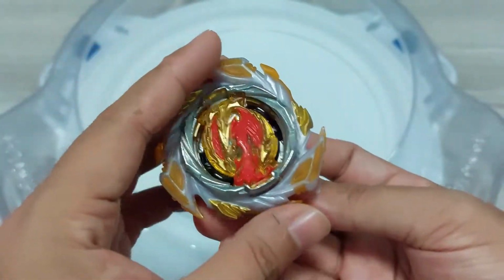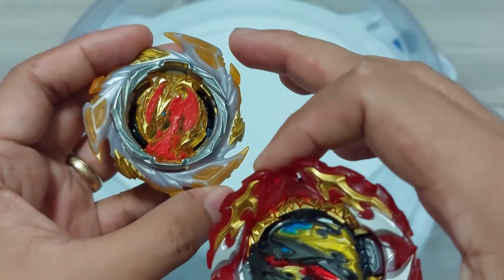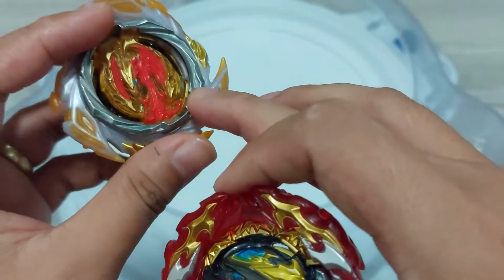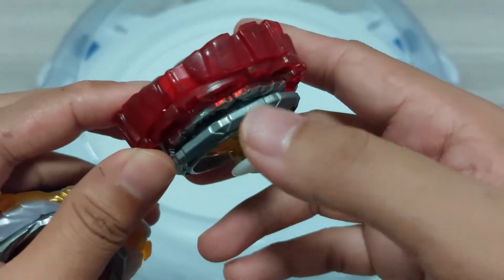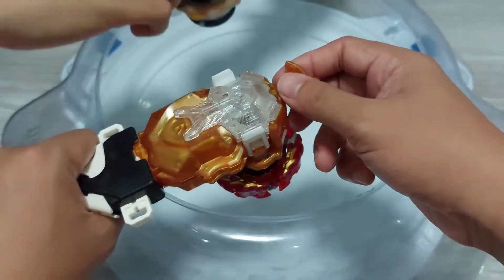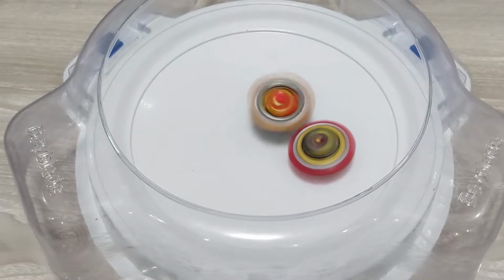Alright, so here is the Savior Phoenix Almight 3, and then here is the Prominence Belial Giga Bearing 10. Alright, so let's do this. 3, 2, 1, go! Oh, nice hit from the armor.